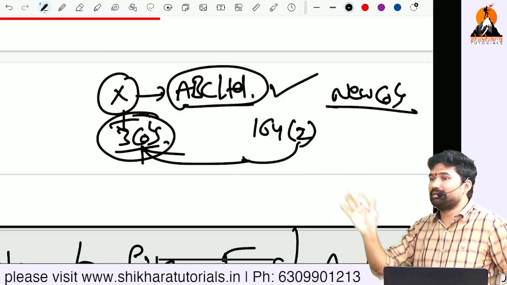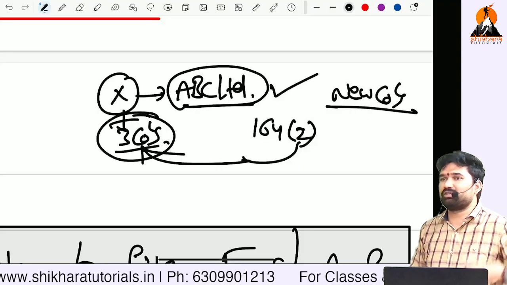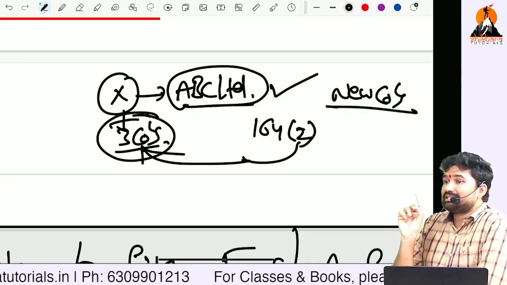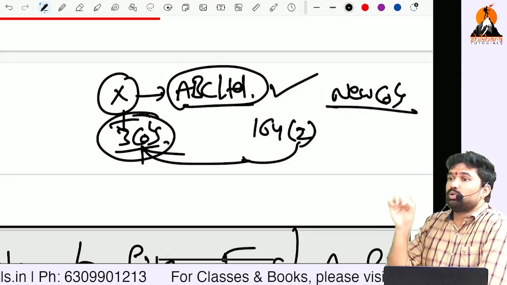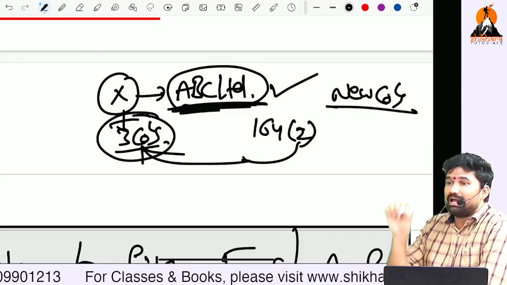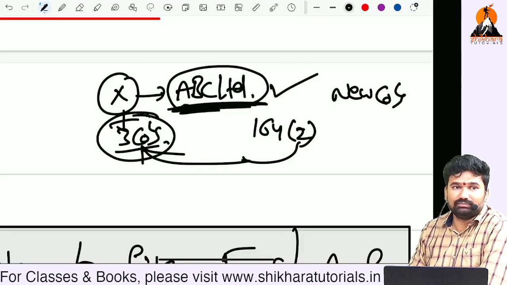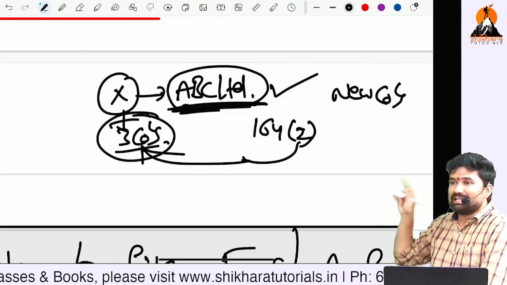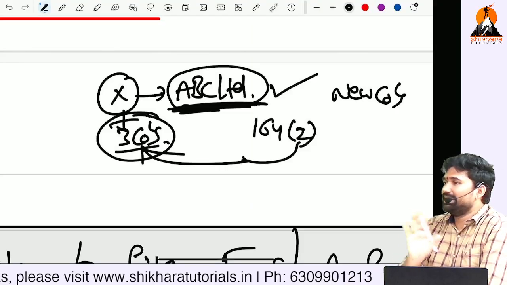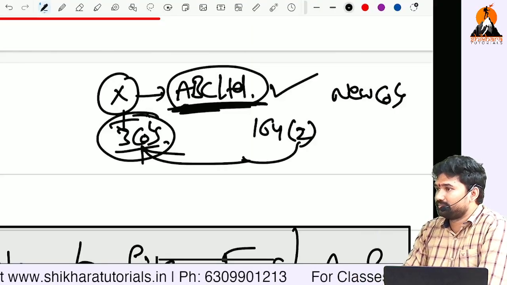No more further appointments. Why? Because he made some mistakes. What is that mistake? Failed to furnish the financial statements or failed to repay the deposits or debentures, etc. So Mr. X is disqualified to act as a director in ABC Limited. Further appointments are not allowed, as well as new company appointments are not allowed. But ongoing appointments, he can continue. He need not vacate the ongoing directorships. Clear?